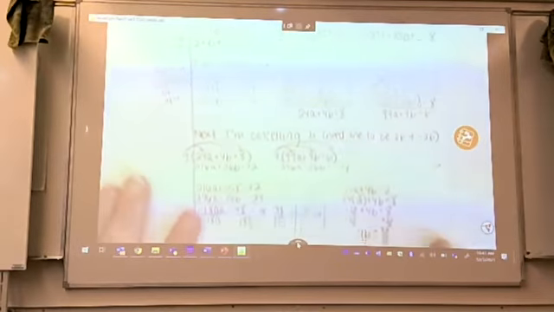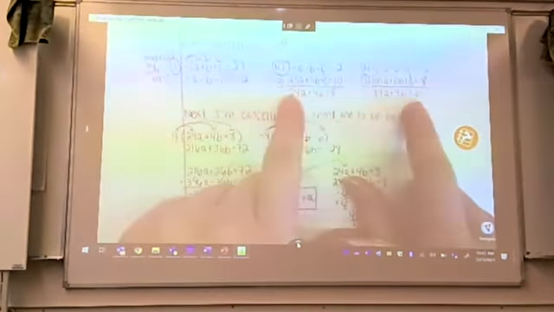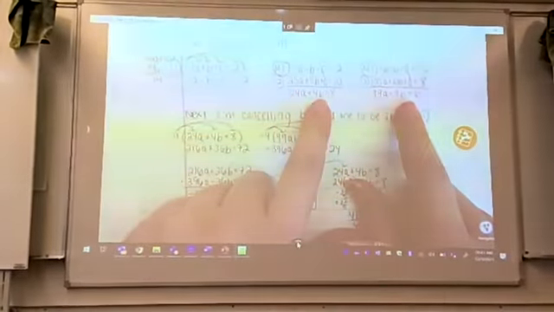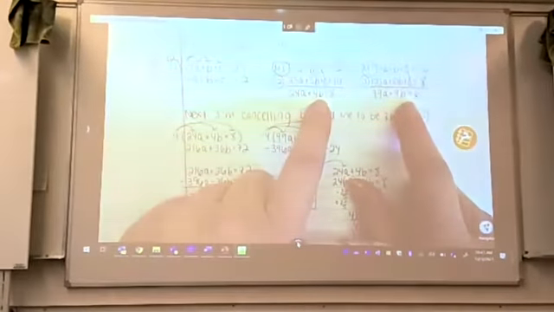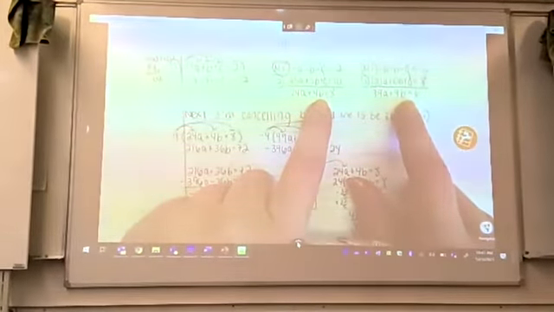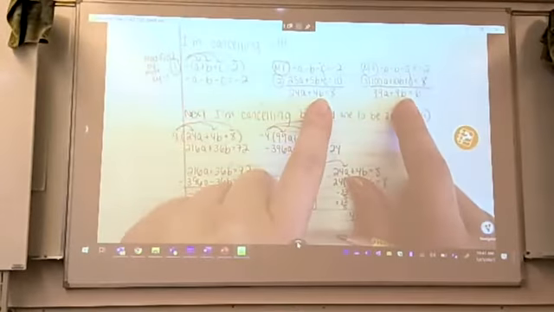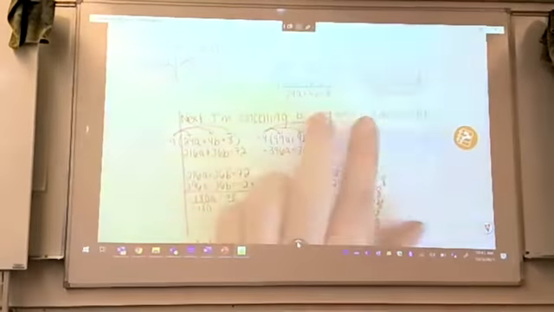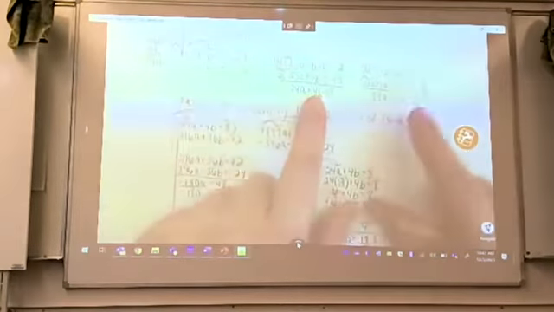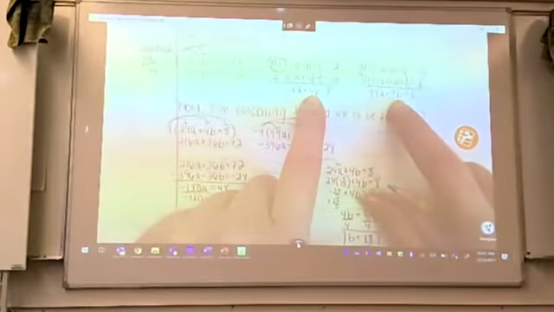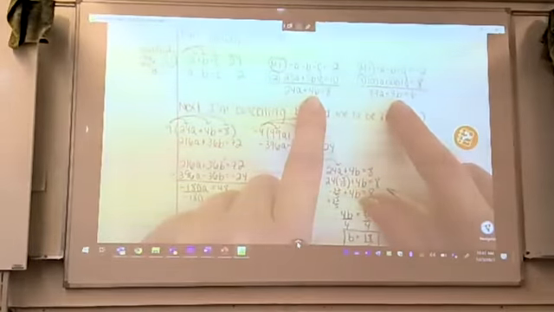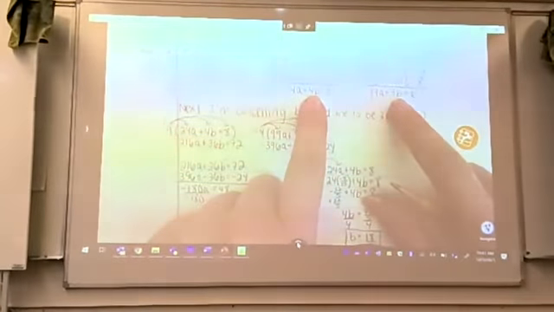From here, I'm now down to a system of equations with two variables. I've got A's and I've got B's. I'm going to cancel out B's. Does anyone know why I chose B's? They're small numbers, so that looks easy to me. What's the common multiple? 36. I can make this a 36 and this a 36 pretty easily by multiplying them by the other number. But I do have to make one of these negative.